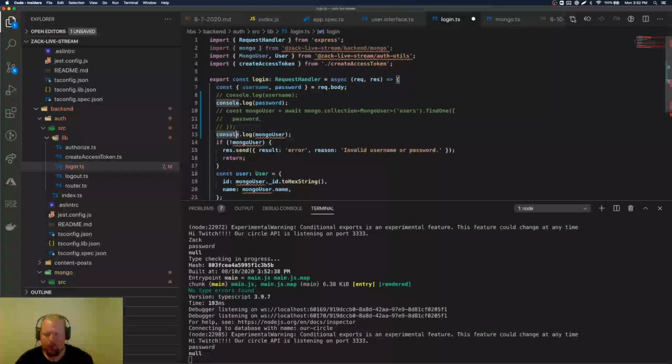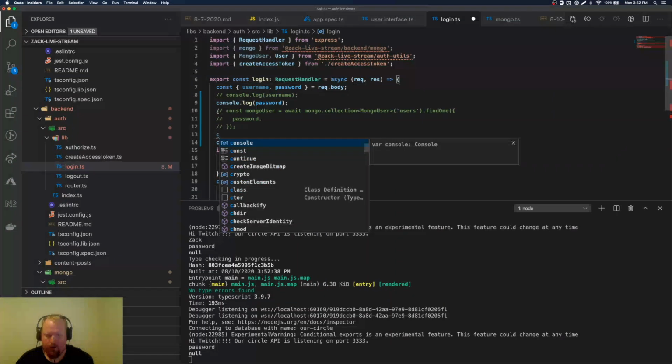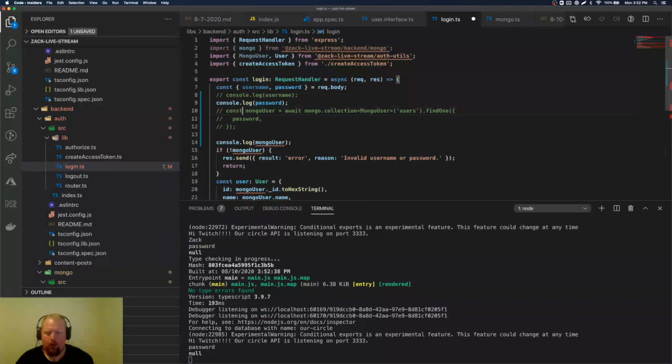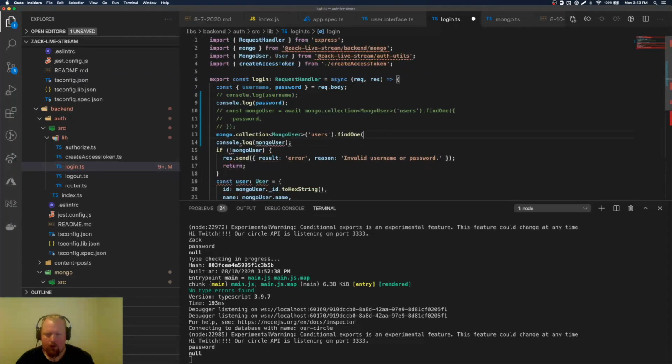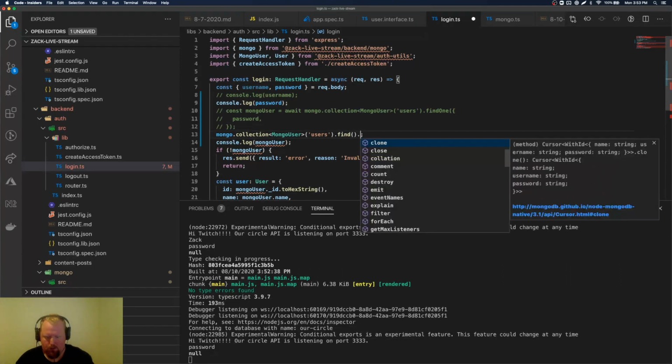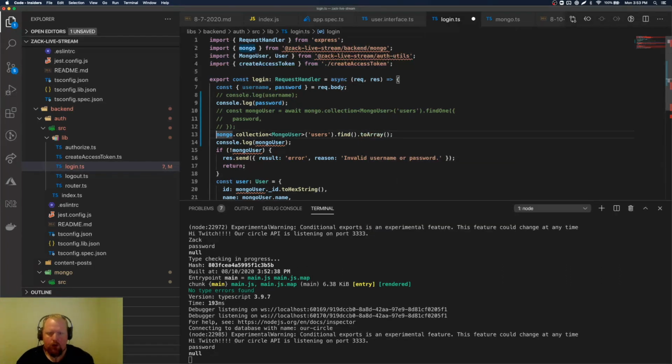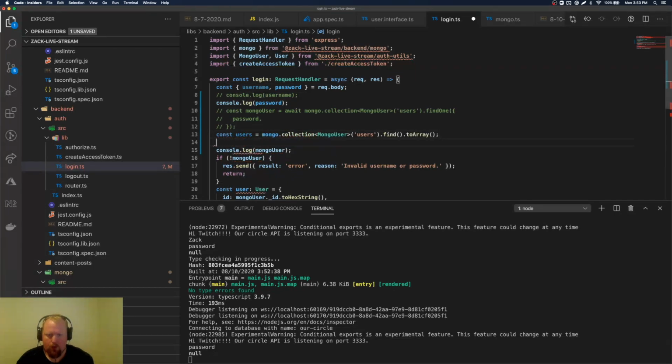Let's just do this instead. Throw this all off for now, and we'll say find everything. Find dot toArray, so we can get an array. const users equals, log users.